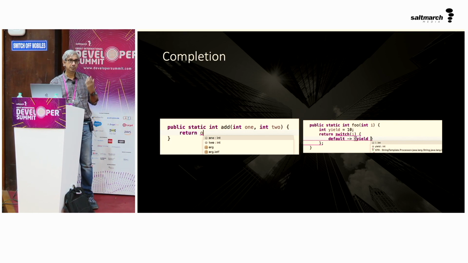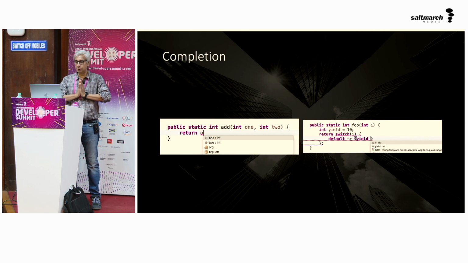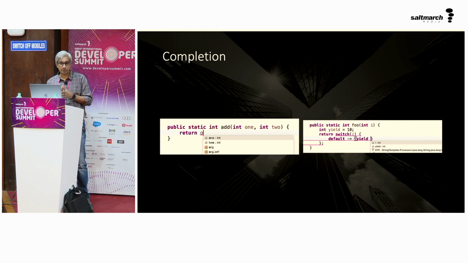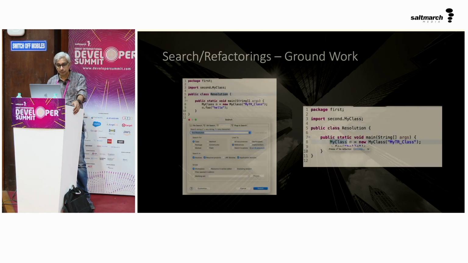In that scenario, when you type Ctrl+Space, the IDE has to come up with a list of possibilities, and these possibilities have to be semantically correct. You just cannot put anything. So that's another part that the compiler does, or the compiler gives APIs for the upper part to do it.